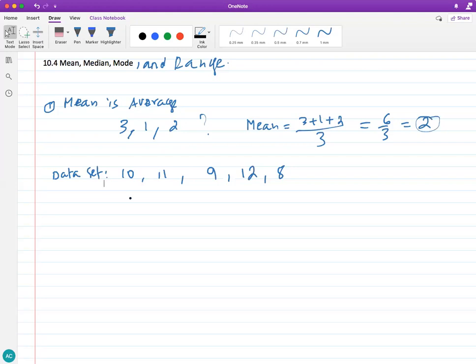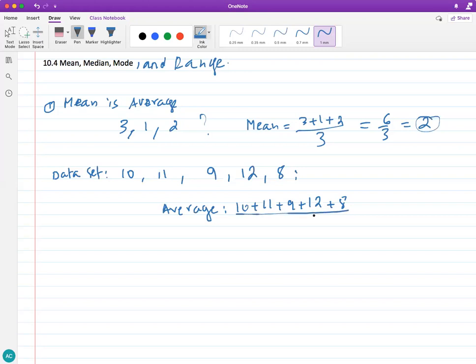Instead of saying on game 1 they scored 10, on game 2 they scored this, and so on, especially if the season is long, 30 games or so, you don't want to say that 30 times. Instead, you just want to say on average approximately how many points per game. That's when the mean or the average is useful. So the mean is basically the sum of all of them. I'm going to add all these values together and simply divide them by what number? What do we divide them by? 5. By 5, exactly, because we have 5 values.